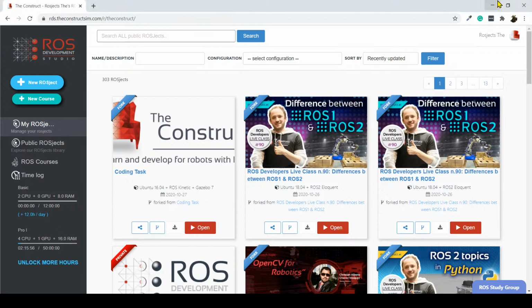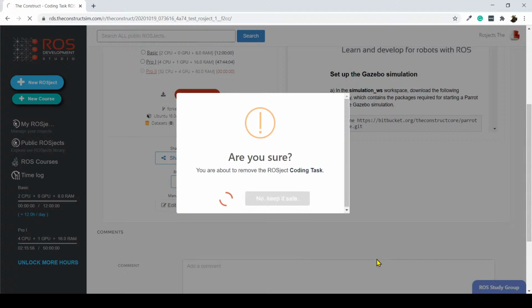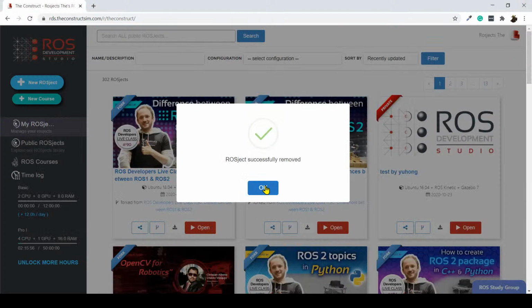There we go. Yeah, I am safe to remove it. Close.